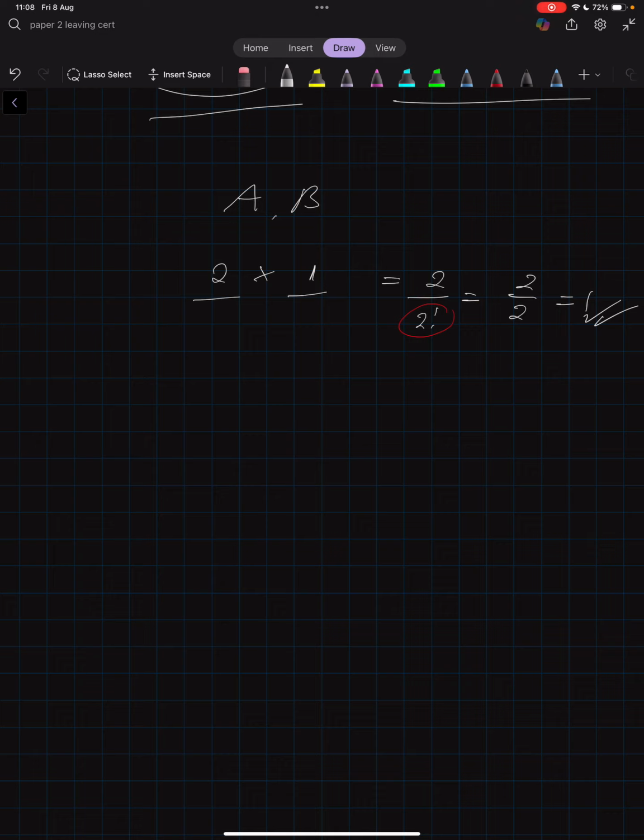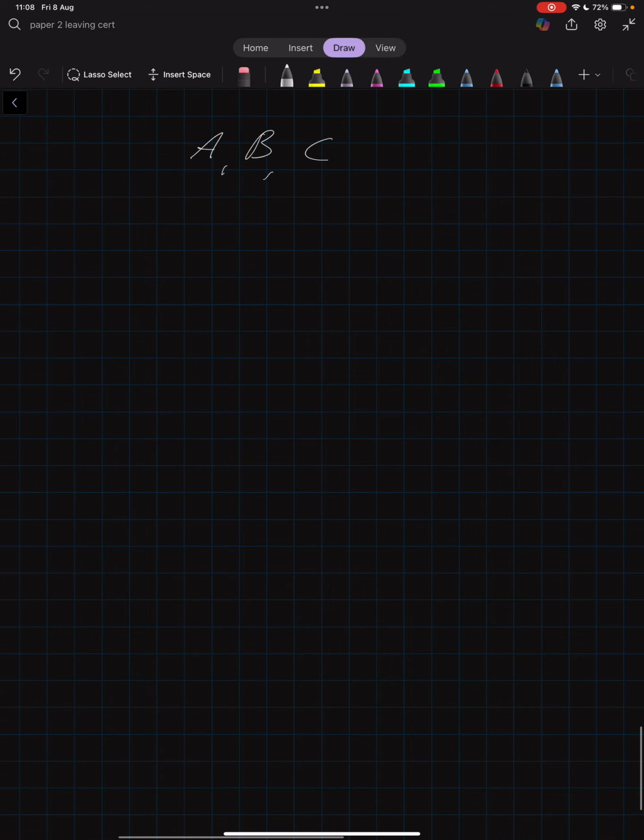What if we have Alice, Bob, and say Connor? Now you have 3 people, and it mightn't be as obvious, but how many different committees can you make if you're picking 2 people? The answer is 3, because the first one is leaving out Alice, the second one is leaving out Bob, and the third one is leaving out Connor. So the answer I should get is 3. If we do it now, for a committee of 2, how many options do I have for the first one? I have 3, and then I have 2. So I get 6. I need to divide this by the number of ways I can rearrange 2 people, which is 2 factorial, so 6 divided by 2 is 3.